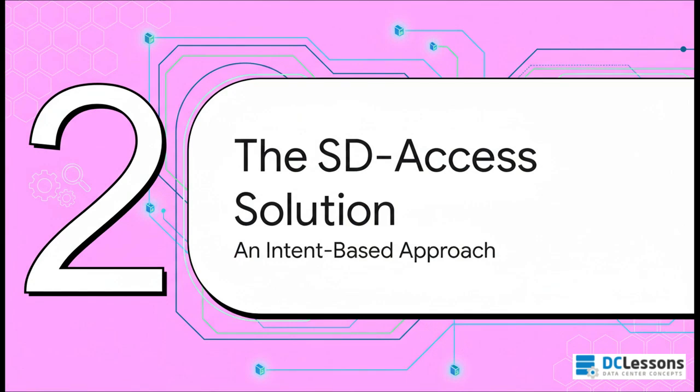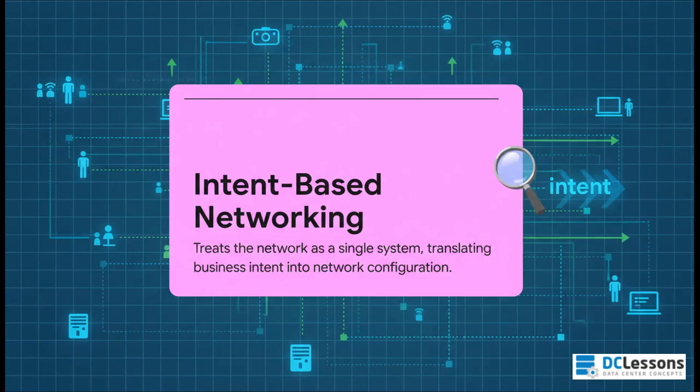Okay, so with all those problems piling up, it was pretty clear the industry needed a totally new approach. And that's exactly where Cisco SD-Access comes in, built on this principle of intent-based networking. So the core idea here is a massive shift from telling the network how to do something to just telling it what you want. Instead of writing thousands of lines of code to configure ports and VLANs, you just state your business intent. You say something simple like, isolate all my IoT cameras from the employee network. And the system just takes that high-level goal and automatically translates it into all the detailed configurations across the entire network. It's a huge change.